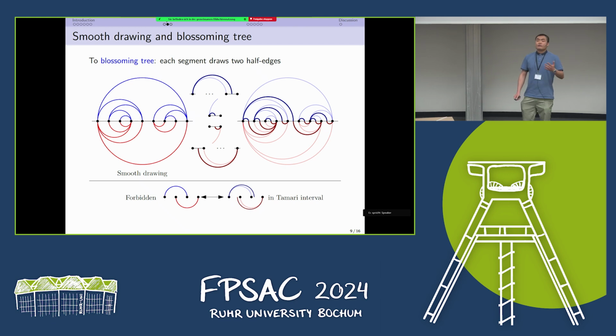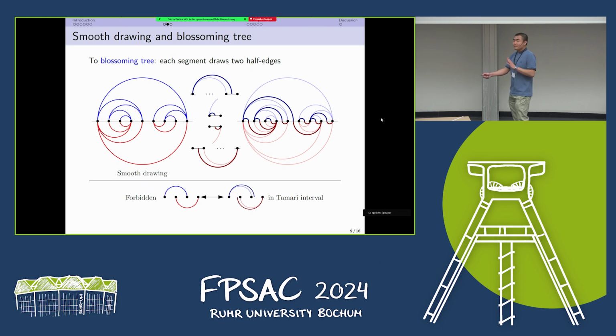Okay? For the red part, it is exactly the same, except that we're looking on the right. Or you can also say that we don't care about left and right. Anyway, we're just going in the counterclockwise direction. Okay? So in this way, we'll draw something. We don't know what it is, but we'll draw something that looks like this.